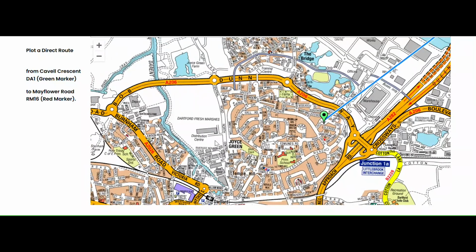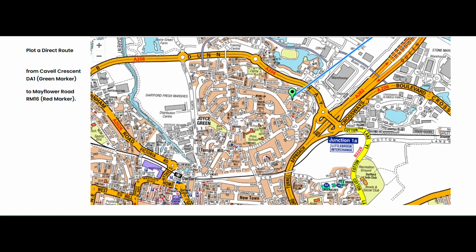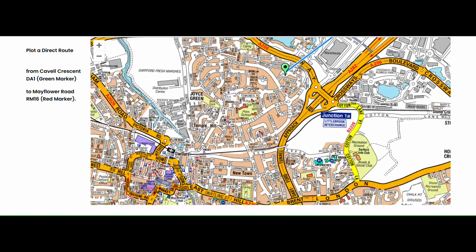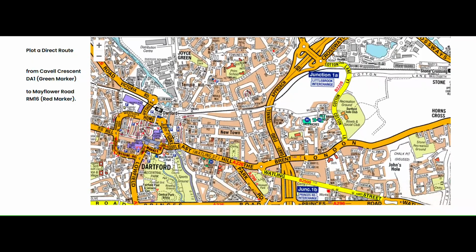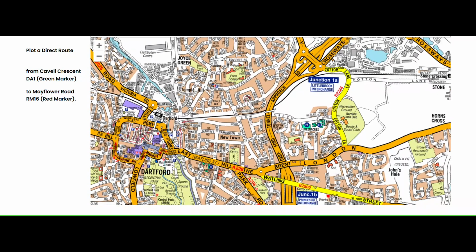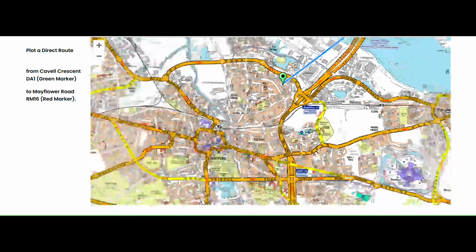We can either go down to come back here, or we can use A206. But apparently this whole area is not connected with A206 from this roundabout and from this roundabout. So if you want to use A206, you will have to navigate through all of these streets to eventually arrive at this point and then go back all the way up to use this area and come at this roundabout, which is not a very productive approach. Instead, if we come down this way and eventually arrive at this roundabout, then we can find our way using this road to this roundabout, which we can use to enter the tunnel.